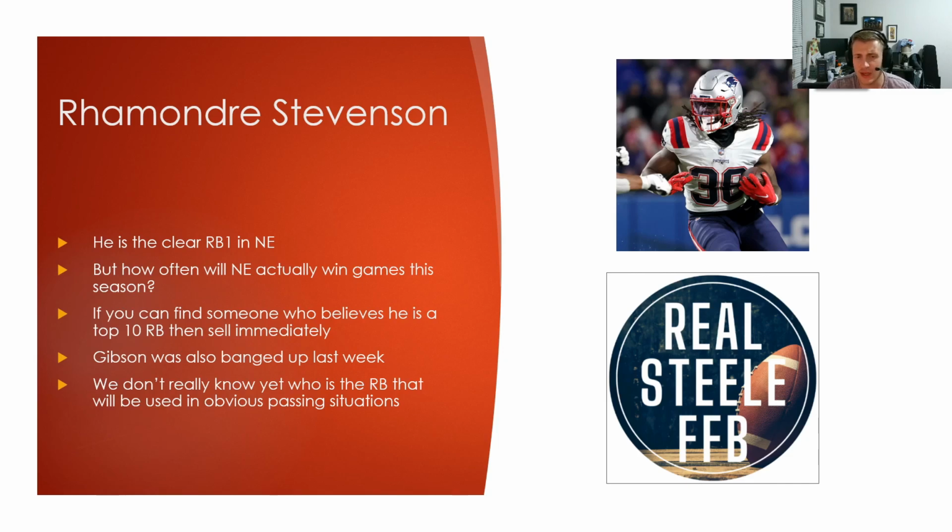Antonio Gibson certainly specializes as a pass catcher, and we didn't see the Patriots in a situation where they needed to air it out in this game. If that were to happen, Ramondre Stevenson, at least historically, has been really good through the air, and he's made up for a lot of his inefficiencies on the ground by being a really viable pass catcher. But if we see Gibson eat into that role, it's going to really limit Ramondre Stevenson's upside the rest of the way. So if you can capitalize on this performance, get RB1 value out of Ramondre, I would just take it because I think you probably saw his peak here in week one.